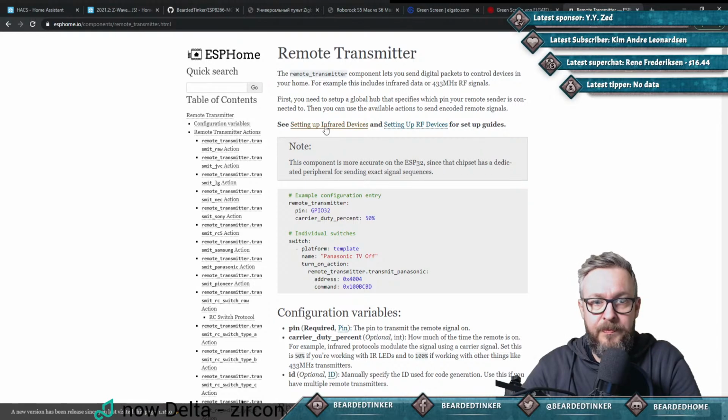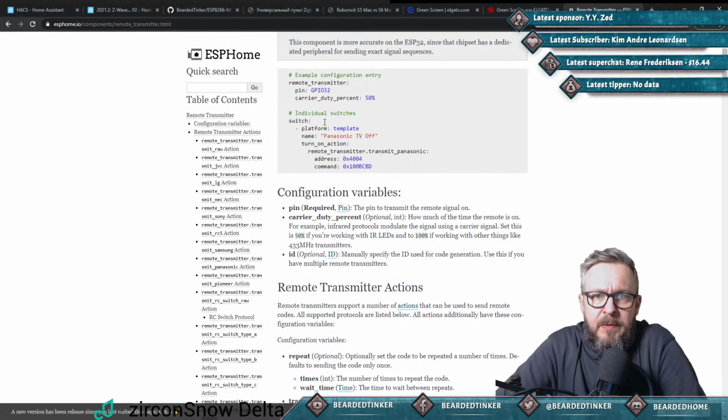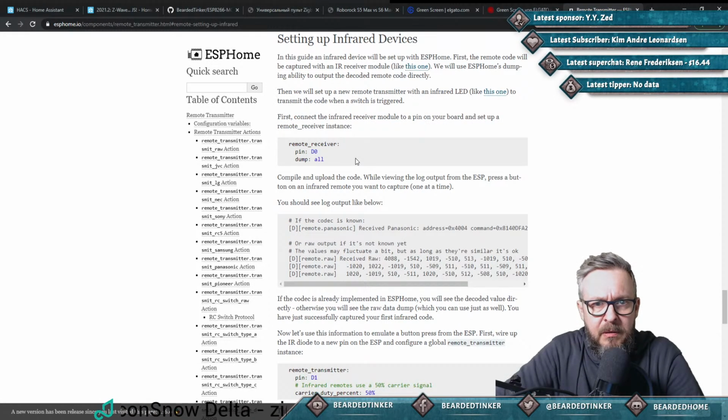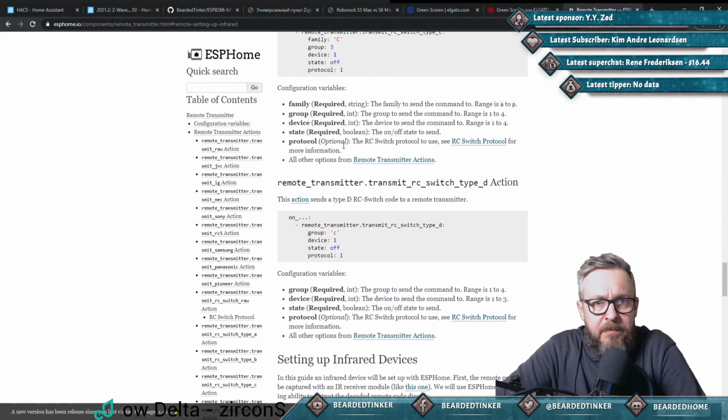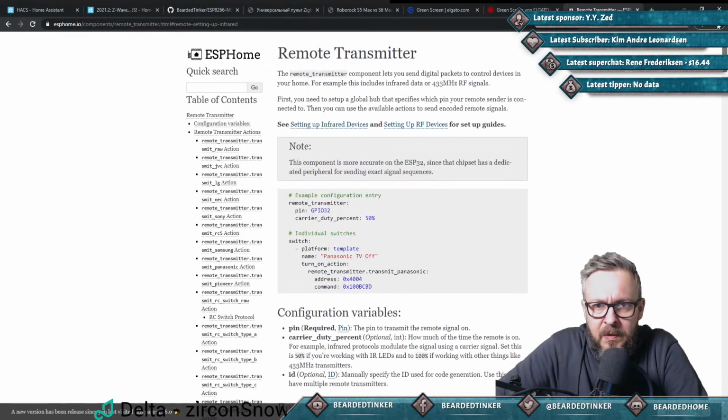So there it is. If you are setting up infrared devices, setting up RF devices, transmitter, you connect it to the pin, and then you create a switch here. You would need to get this, but I think that you can put it in a receiver. Yeah, you can put it in a receiver and then just start pressing buttons. So definitely you can use it with the ESP8266, which is a really cheap board, and then use this transmitter. Let me just check what kind of transmitter this is.